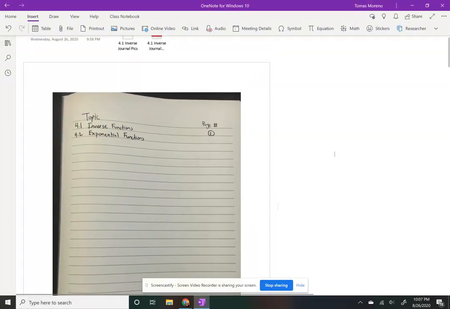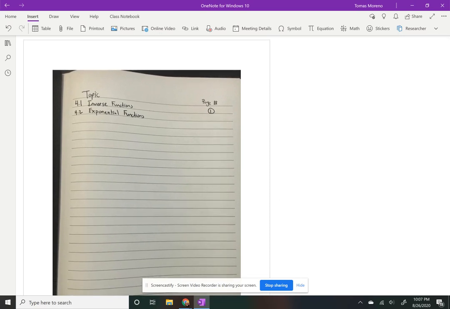I know I haven't asked you guys, but I'm going to ask you guys to keep track of your notes and to buy a journal for this class. So this is pre-cal. We're going to take quite a bit of notes. It's good as reference. It's good for you to study. It's good for the homeworks.